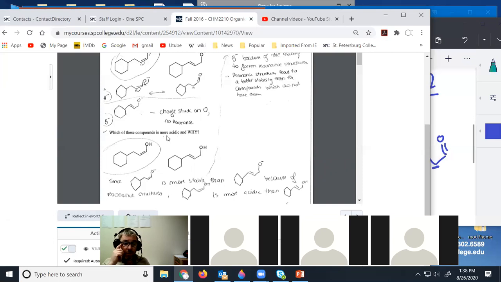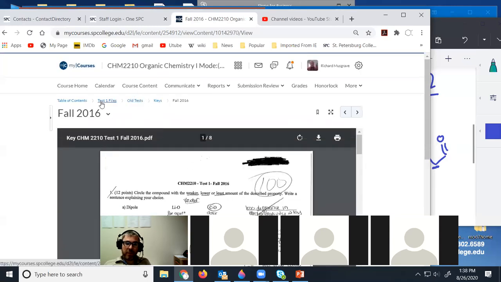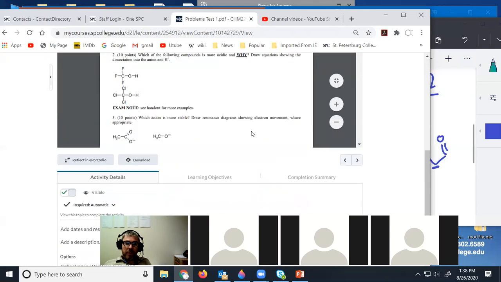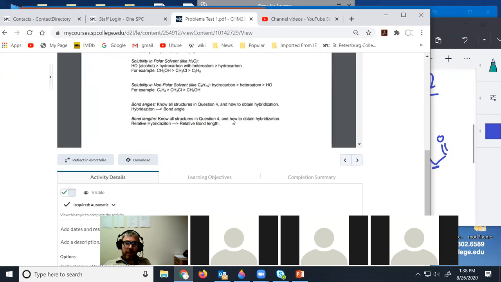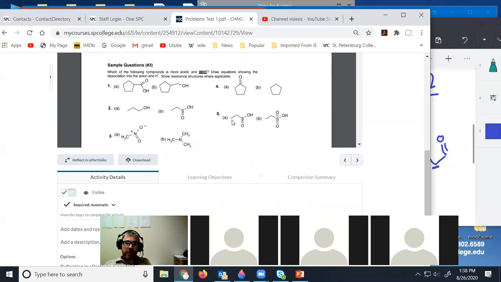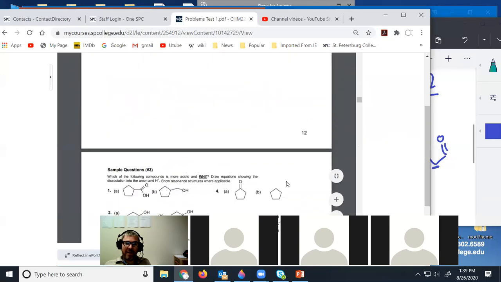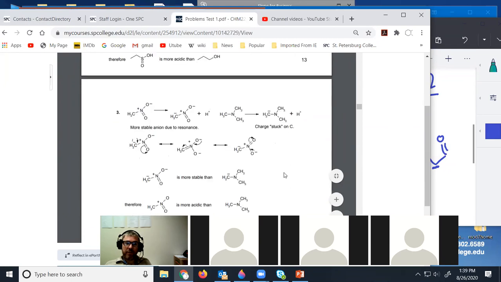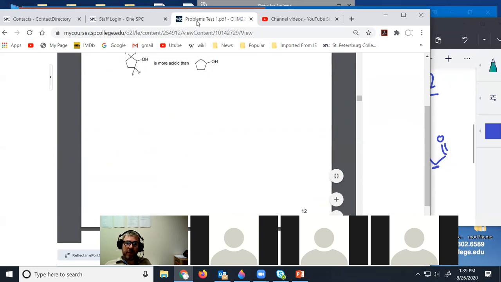I'm going to leave it to you to look through the other examples of these and look for the patterns. And remember, we will be doing a review day, probably in about a week and a half, 2 weeks or so. That's when you can ask other questions about these, and we'll go through more examples on the review day if necessary. In the meantime, I want you to look through some of those other examples. There are also some examples of these in the blue book, and I'm going to point those out to you. Those are on page 13. I go through examples of resonance structures there as well. So that's another resource for you to look at. Plus you've got the videos as well.